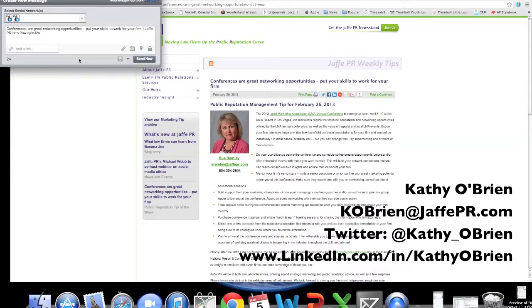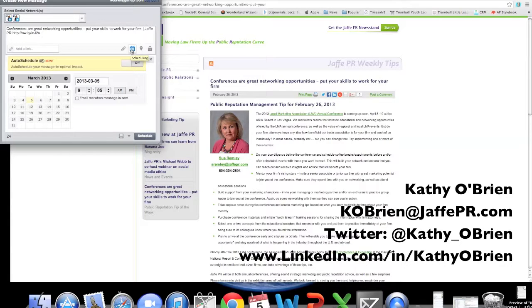Another feature of Hootsuite that I really love is it has the ability to schedule your posts. By clicking on the calendar icon, it'll bring up a new calendar for you. And sometimes I like to schedule my posts if I'm finding, as I'm reading the news online, which I tend to do every morning, I'll come across multiple articles that I want to share with my followers. But I don't want to flood my network with noise and information. So many times, if this story is sort of evergreen in nature and not timely breaking news, I'll schedule my posts.